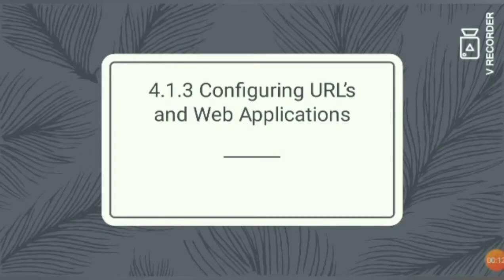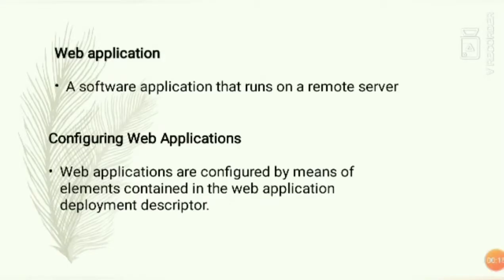Presenting this together. Okay, first of all, what is web application? Web application is a software application that runs on a remote server. That is a basic explanation for what web application is. Next, the main thing for our subtopic will be configuring web applications. What is that? Web applications are configured by means of elements contained in the web application deployment descriptor. Well, the following sections give a brief introduction to the web application features you will usually want to configure.